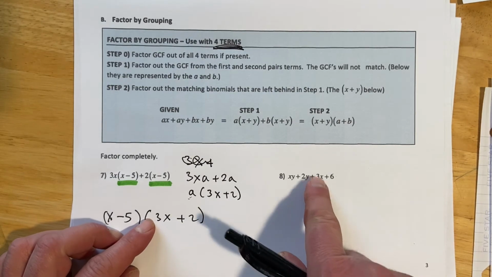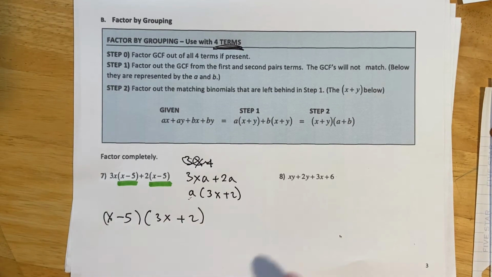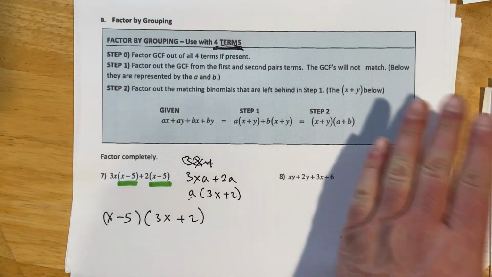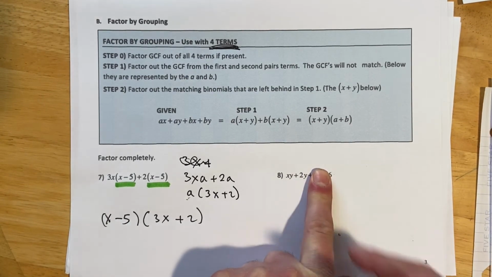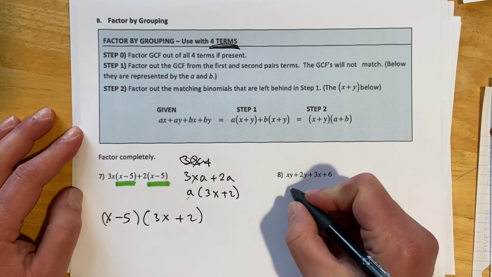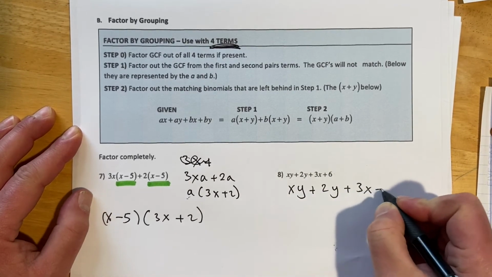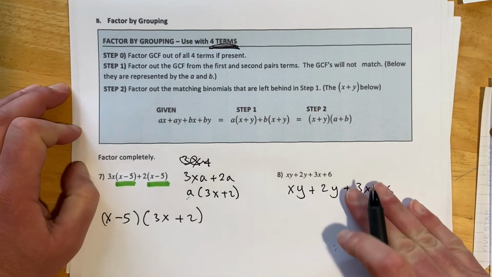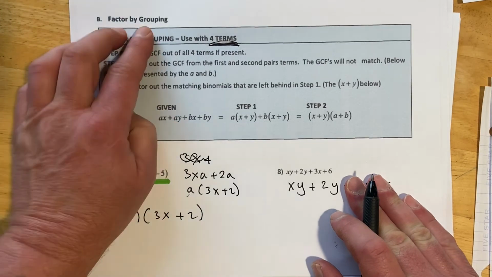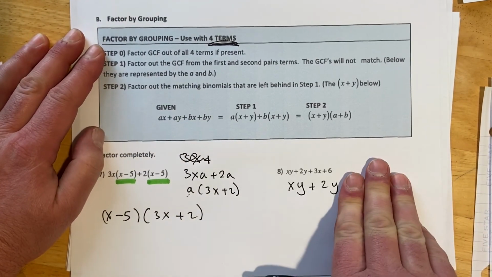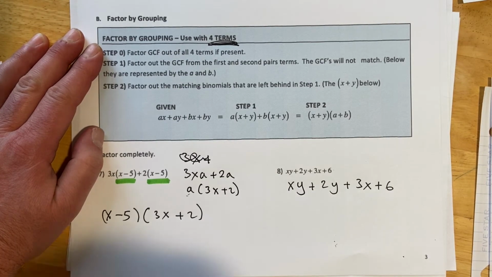What we're going to do with the rest of these 4 terms is we'll have a step where we make it look like this, and then they all finish up that way. So when we see 4 terms, at least in this class, what we do is we cover up the second 2, and for a moment we're just going to focus on these first ones. And let me write this a little bit bigger so people can see. So if we look at these first 2, what is common is the y's. And what we're doing is we're grouping together the first 2 terms and seeing if there's anything I can factor out of there, and then we'll look at the second 2 terms and do the same thing.